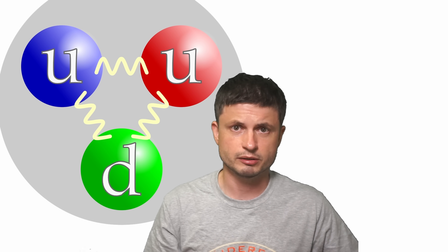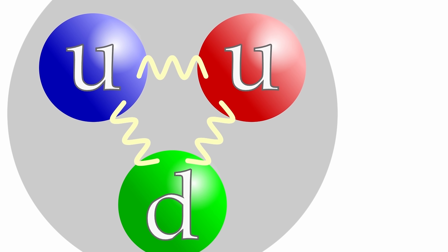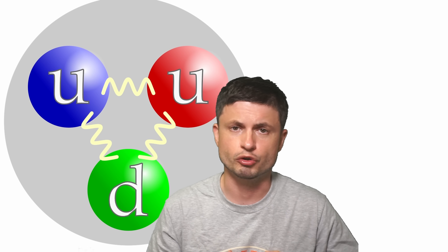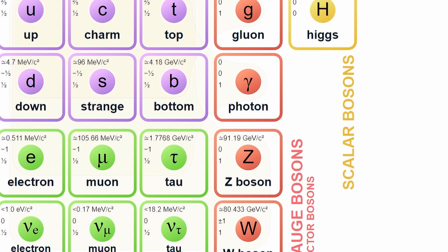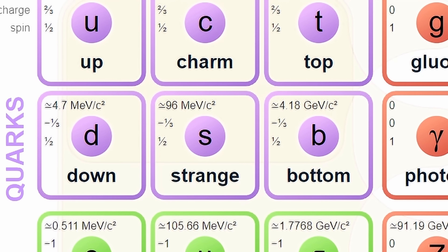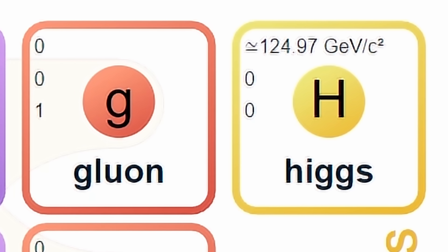As mentioned in a previous video, the textbook image is already incomplete. The squiggly lines representing gluons that connect quarks are actually the major part of the proton. The quarks you see interacting only represent about 1% of all the energy inside a typical proton — 99% are gluons — with up quarks and down quarks forming the rest. If we look at all known subatomic particles that make up matter, there are six major quarks. The stuff familiar to us is mostly made out of up and down quarks, surrounded by electrons, with gluons playing a really big role as well.